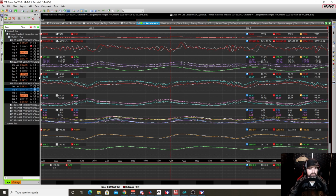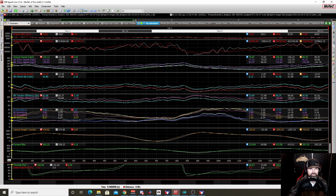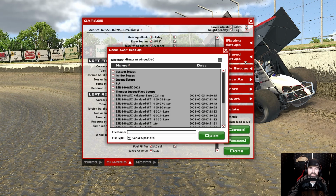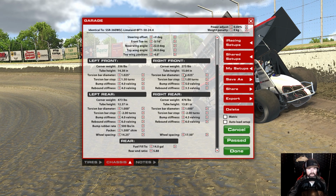Now, on the 50% track, all right, this is, once again, where we start to see some differences in the angles. So, 50% track, what I did was I ran the wing at -4. Okay, so we did 24, 27, and 30. Now we also had a different setup. All right. And so what I did was I took the stagger down to 12. I put a different shock package on there. This was pretty close to what I would run for a main event, depending on how slick the track was.